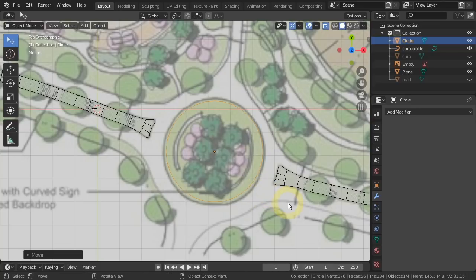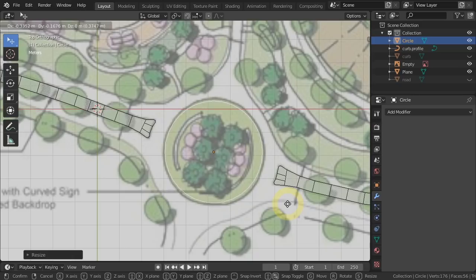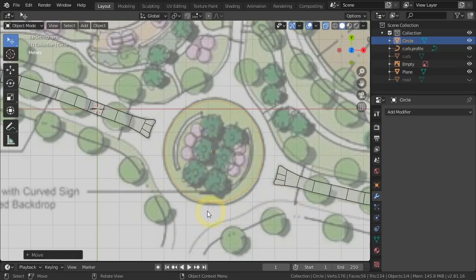Personally, I don't think the sketch in the reference image is 100% correct or accurate. You can see that these roads in these areas are wide, but when we get to this point, it becomes very narrow. This type of mistake happens a lot during the design development phase. So you just need to understand them and find workarounds for them. For now, let's just assume that the reference image is correct, okay?